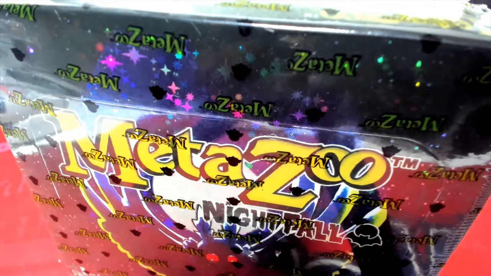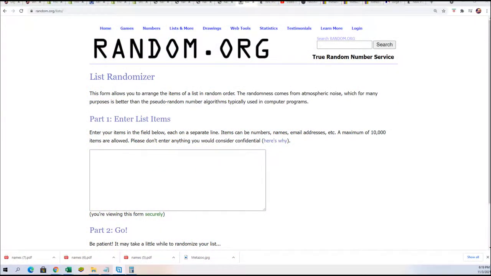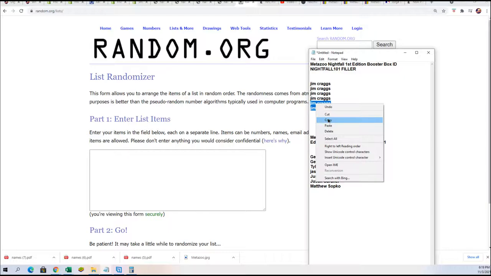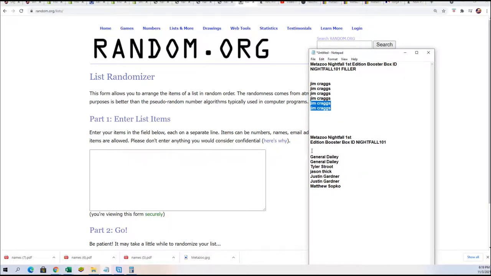So here we go in Metazoo Nightfall first edition, and we have a filler happening right now where Jim has gotten all the spots. With our fillers, you get a chance to win the spots for cheaper, but we usually do a random for them to determine the winner. That's not going to happen because Jim got all the spots of the filler. Sounds good to me. You're in the break, so Jim got his two spots. And so that concludes the filler part of the break.